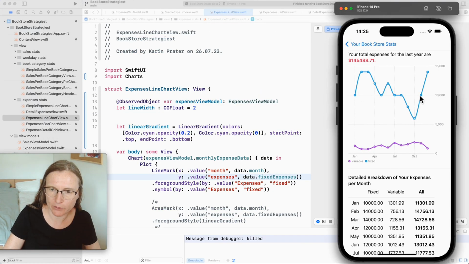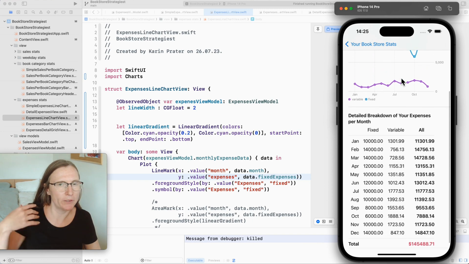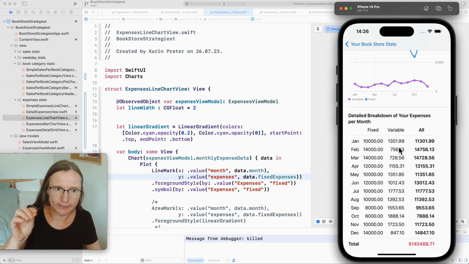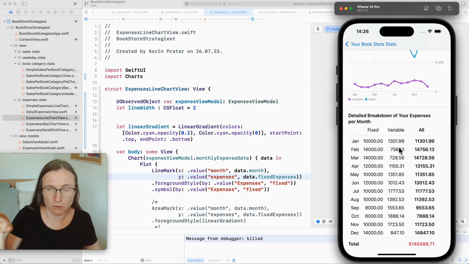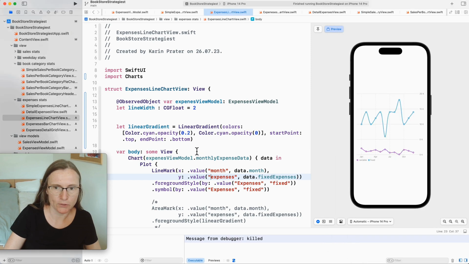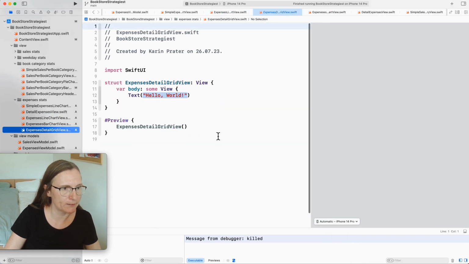Now that we have our little chart view, I also want to give you an additional idea for complex data analysis in your app. And this is this kind of tables. You could use the SwiftUI table, which is for macOS and the iPad in full screen mode. For the iPhone, we can't use that. It would just show a list, one-dimensional list. This kind of table I made with a grid view. So let's work on this in the expenses grid view here.